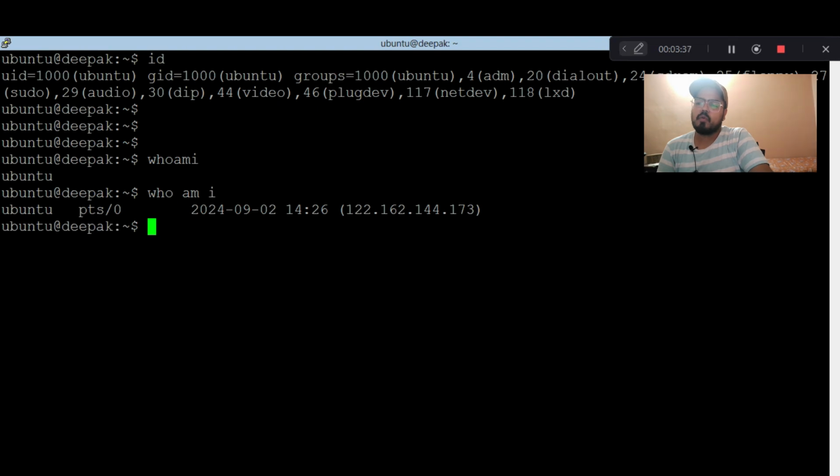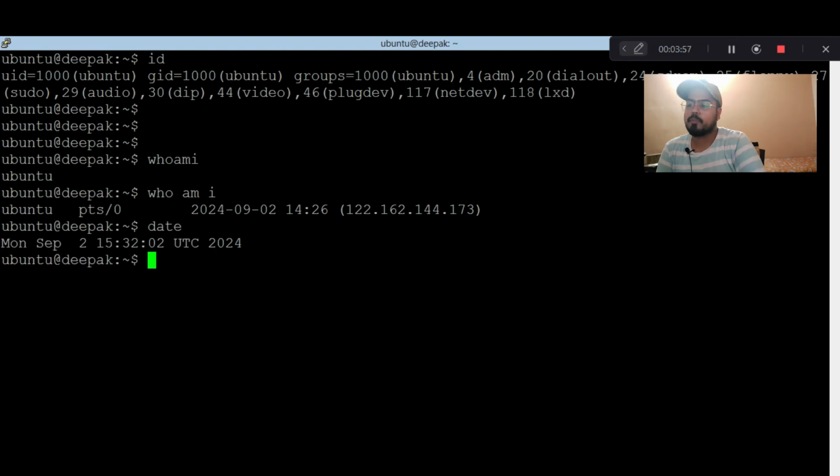Suppose you have run this command. What additional information are you getting? The date and timing since the user is logged in. We also have a date command in Linux, which gives you the current date and time on the server, similar to Windows.